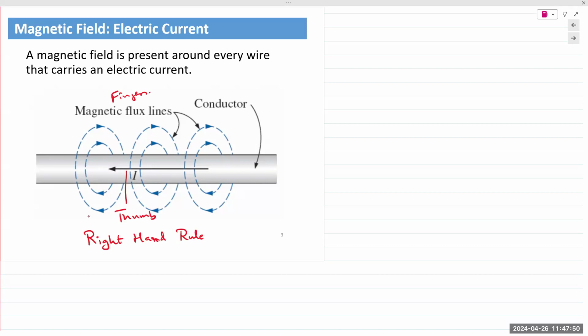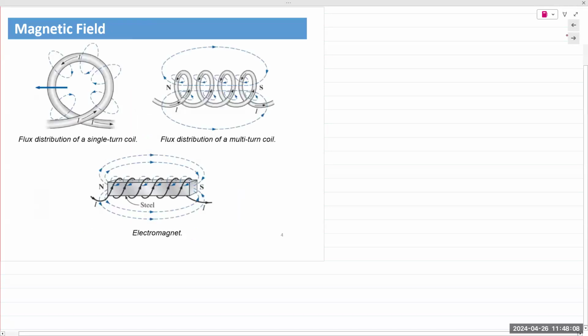Now, this establishes a magnetic field, but that magnetic field is very weak, right? If I stick anything to this live wire right now, nothing is going to stick, because you have insulation around it. It's not bare. Plus, the magnetic field is going to be very weak because of that. If you take that same current carrying wire and wind it up in a loop, all the flux lines around that wire get aligned and point out from the center of that loop. You had flux lines going in this direction, you wind it in a loop, and now the flux lines are going into the coil and out through the center of that coil in one direction.